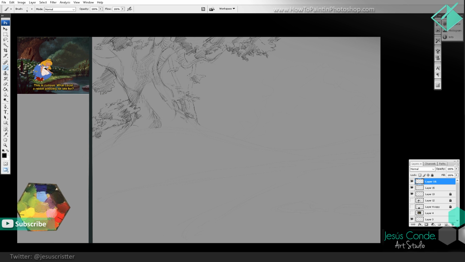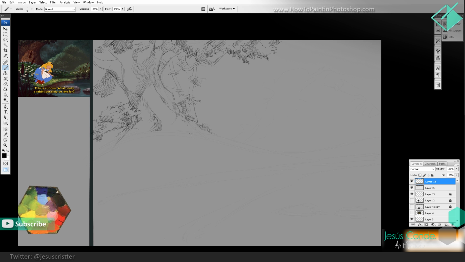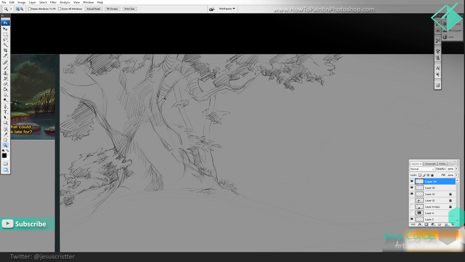Okay, so that gives me some kind of sense of scale and difference between the trees and the foreground and the background, just a little bit. This line needs a little bit more weight to it.